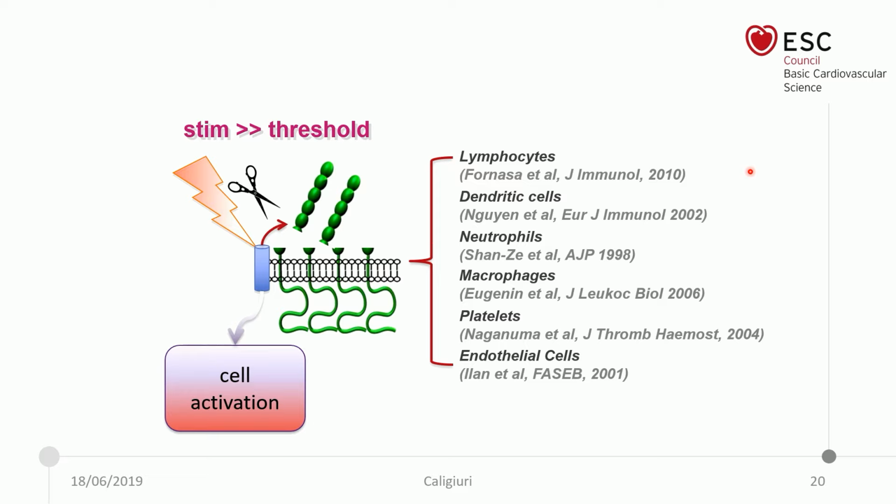And then we went back to the literature again. We have not learned everything all the time. So we went back to the literature and we could find that this was already described as well. The shedding of CD31 on activated endothelial cells, leukocytes, platelets was already described before us, but nobody paid attention to that.